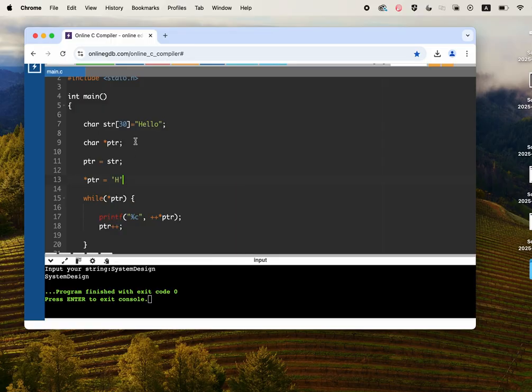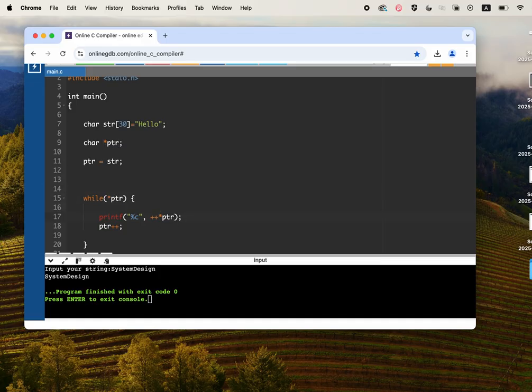So we will traverse character by character as long as we don't see the null character. The null character here will be treated as a false condition. So we are specifying to continue this loop as long as the dereferenced value is not the null character.